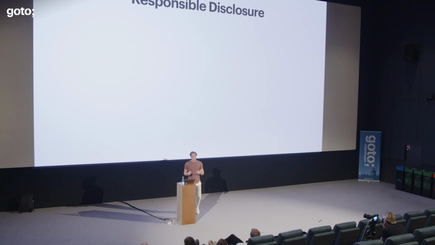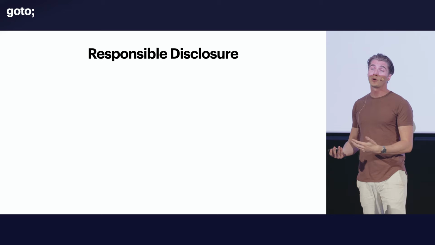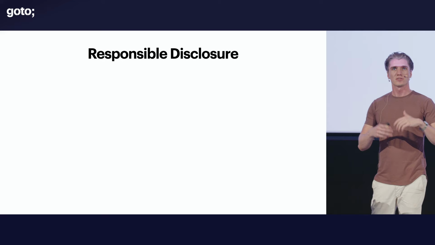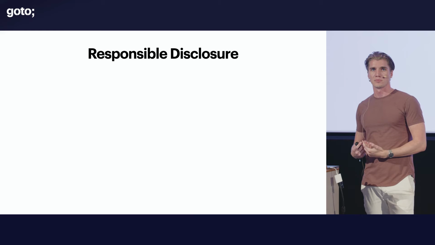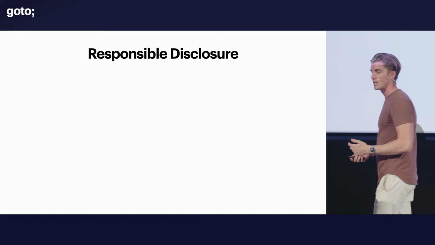Many issues you might find aren't super critical. So many companies actually have very strict requirements on what qualifies, especially for a paid bug bounty program. In my case, none of the privacy projects were ever considered part of the bug bounty program. So it's still very important to give the company a heads up, because it might be a mistake that they've been making, they might want to respond, they might want to give you a statement. And then depending on what the response was, you can decide how you want to proceed.